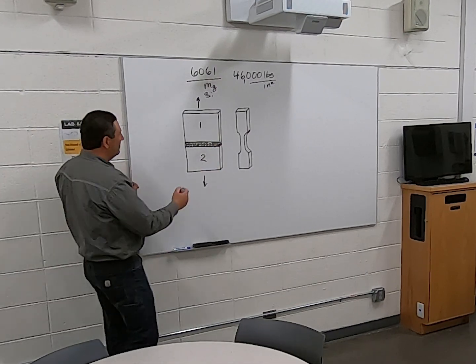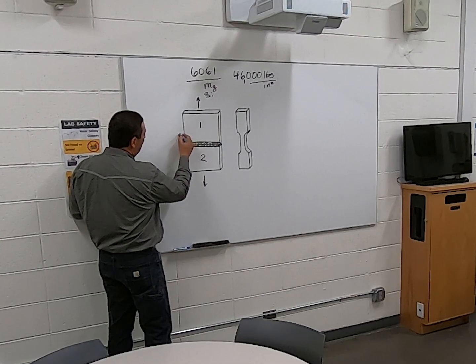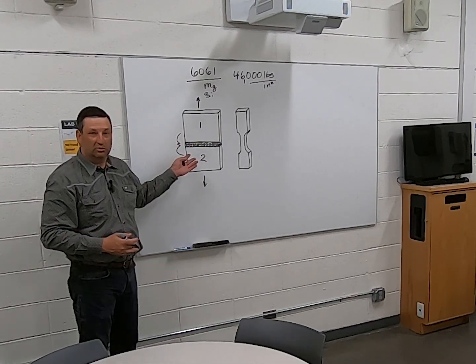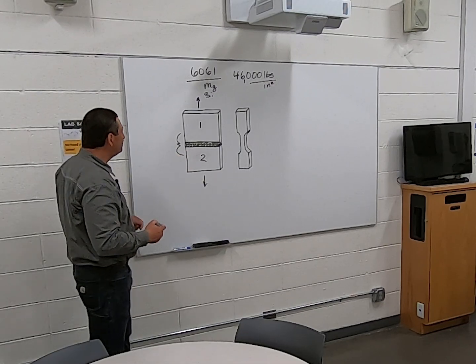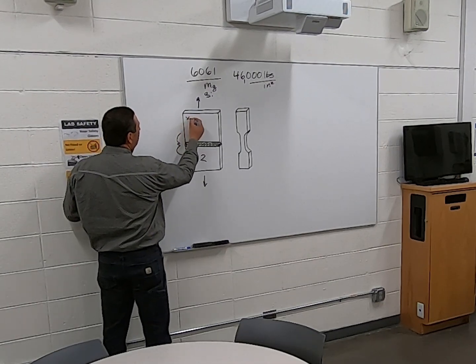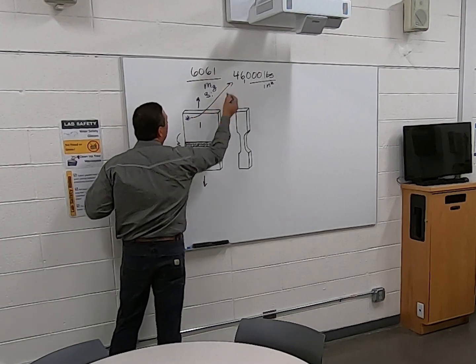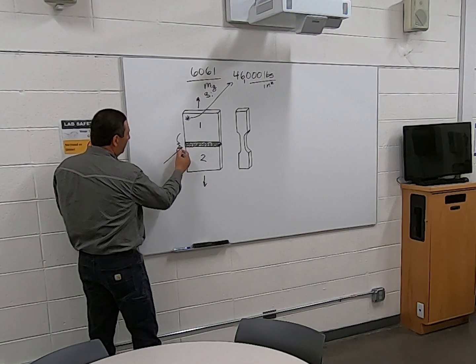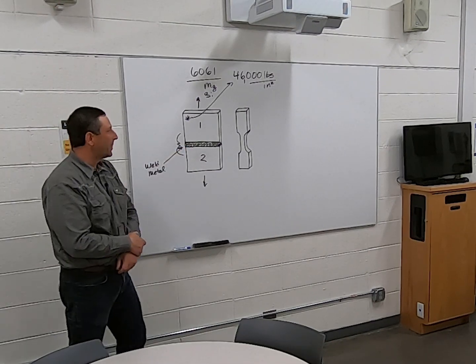Now our interest is going to be, how was this area right here affected with that weld? Did we lose strength or ductility? We know the base metal properties right here. So now we need to find out, what did the weld metal do to that piece of metal?